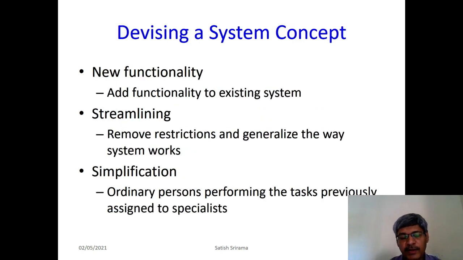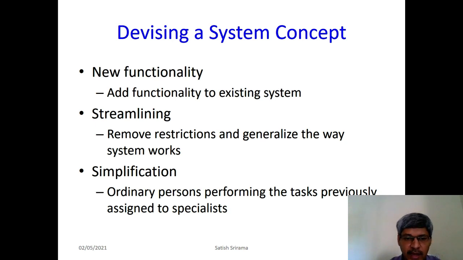When you are devising a system concept, you can be thinking about new functionality, new functionality for an existing system. There is an existing system, and you want to add additional functionality to it. For example, the university has some system which is currently taking care of accounts, and we want to add student management functionality to that one. That is adding new functionality, and it can be thought of as a system conception.